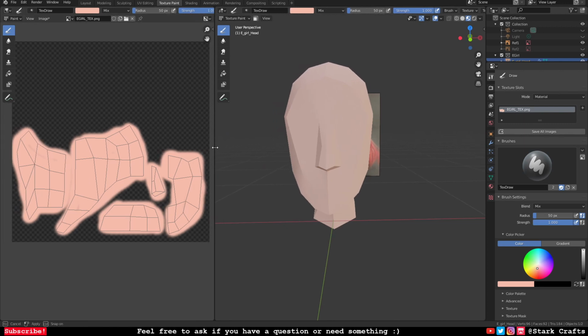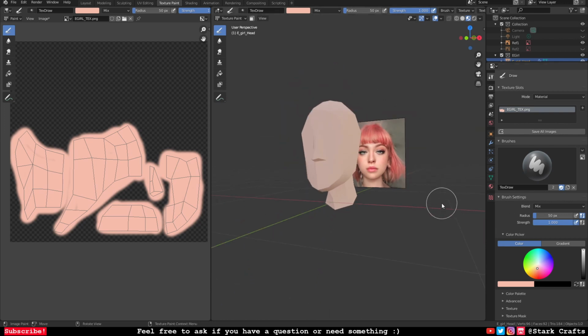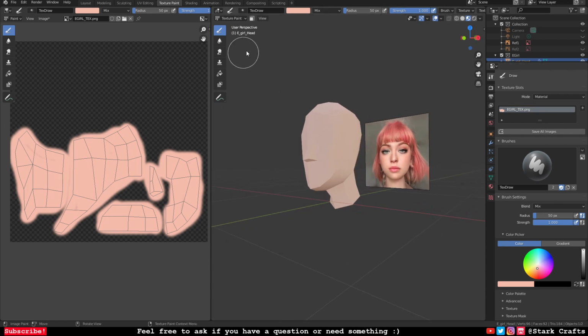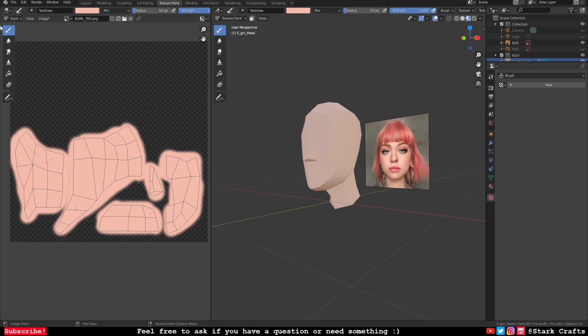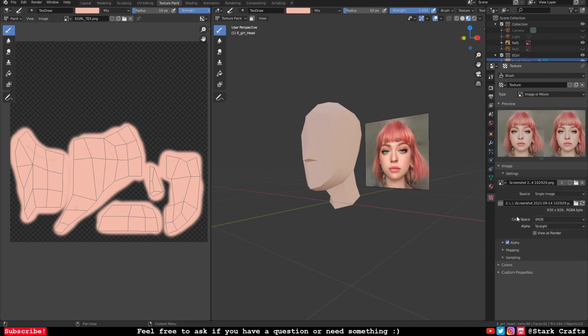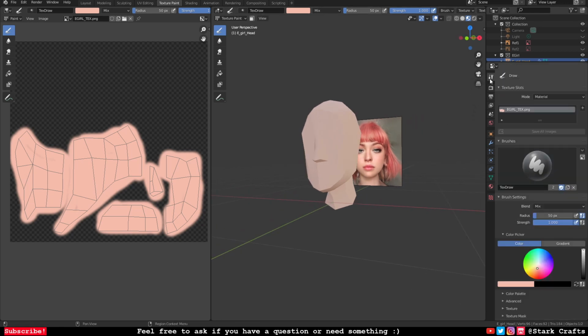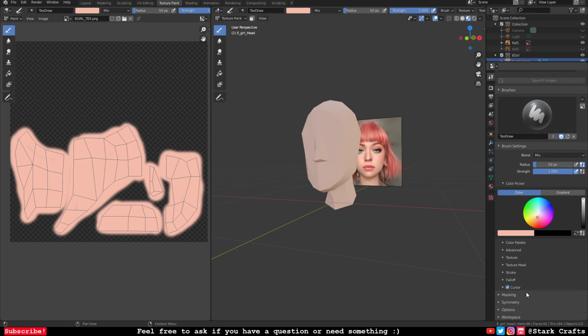So let's make this a little bit smaller. And now we are setting up a brush based on our reference image. So, and this is working like this. We are going to texture properties. Oh, and also I want to give the texture save. So image, save. So we save that. And here, texture properties, new brush, new. And now I can here open an image, or I'm going to open here the reference image. So now I have to go up here to the active tool workspace settings and scroll down to texture here.